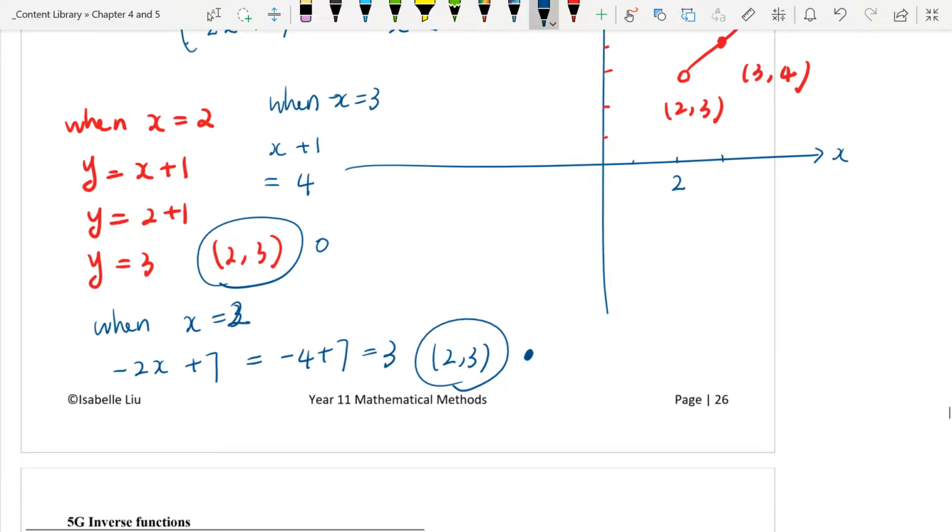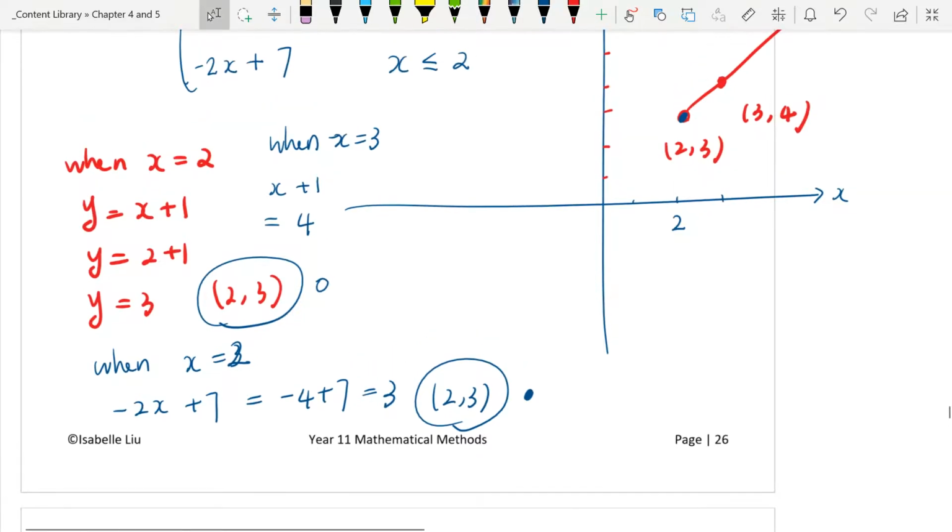So what do you think will happen? The open circle and the closed circle overlap each other. It just becomes a closed circle, so the open circle will not exist anymore. You can't see it anymore, because the closed one fills the open circle. They just get connected at that point. When you sub 2, you still sub into the second function, but the point on the graph you can see is just the connecting point at (2, 3).